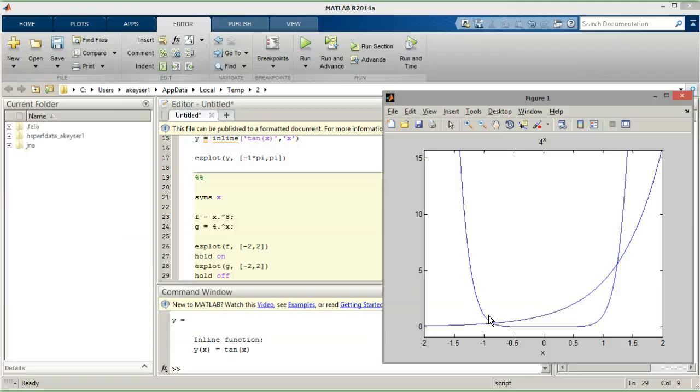MATLAB is really not hard. You just have to get certain things down to be able to process certain things. So let's look at about 3 more different commands. I know this video is getting kind of long. It'll probably be an hour video, because I have 3 more commands that you definitely need to be able to put into MATLAB.